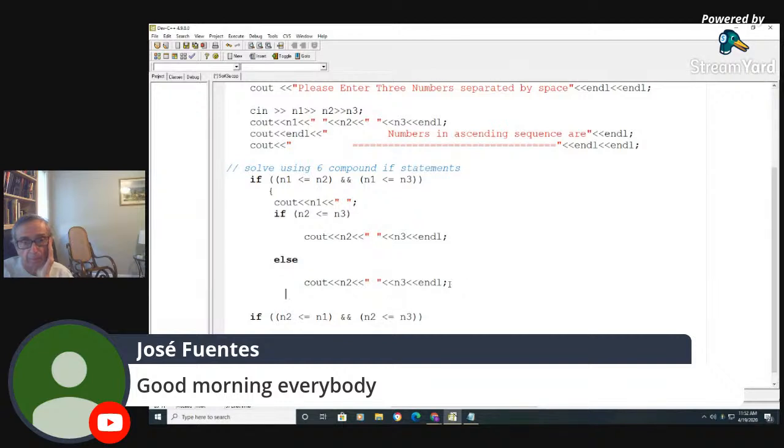Another right squiggly to end the if. Right squiggly. Okay, so that takes care of the first if. Now we're working on the second if. So we need another left squiggly here.